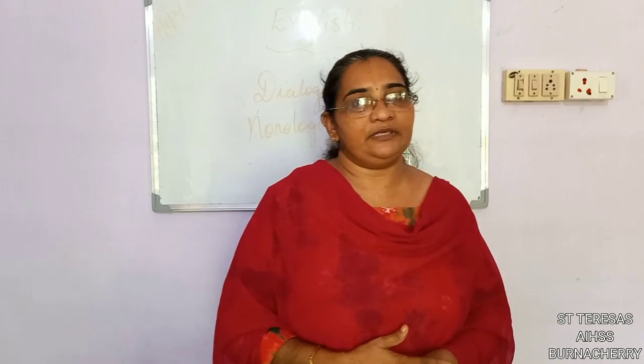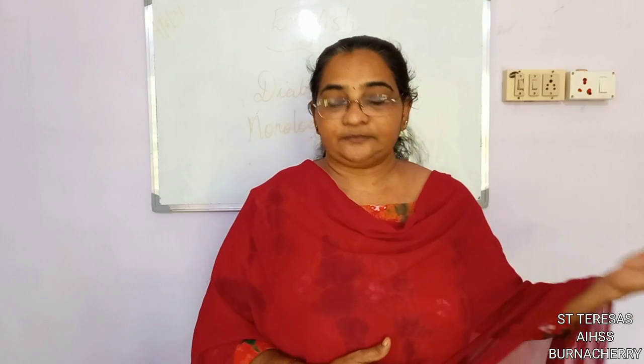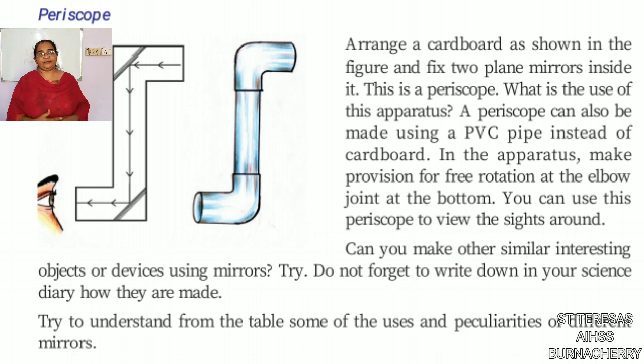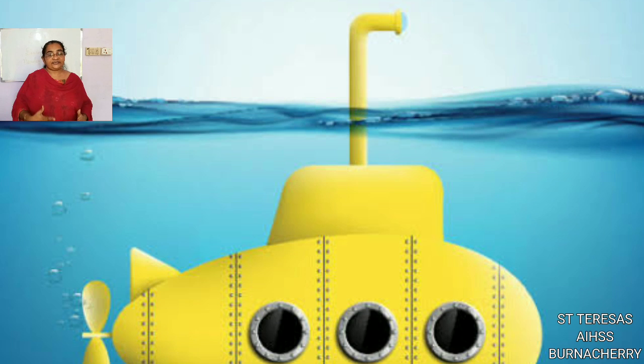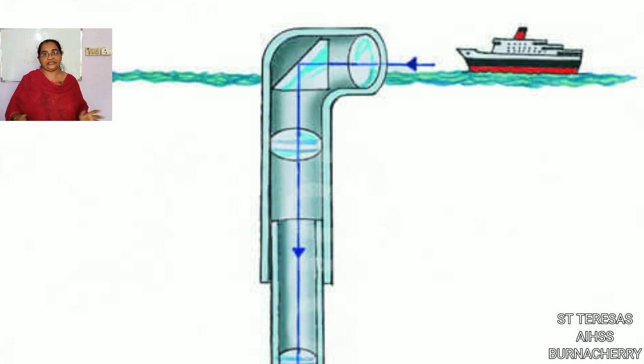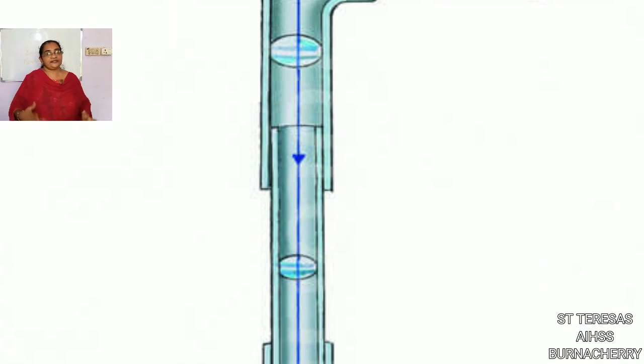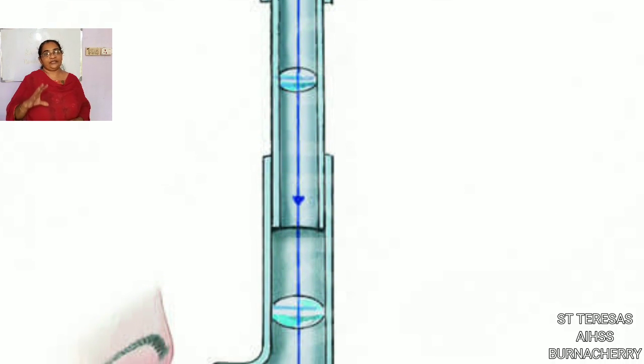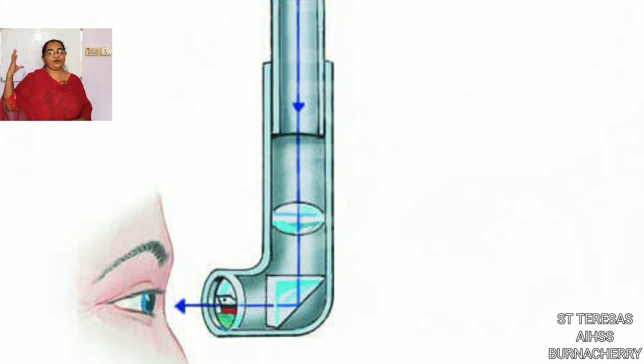And also a plane mirror is used in a periscope. What is a periscope? A periscope is a type of mirror arrangement which is used in a submarine. Certain mirrors are arranged in such a way that, in the submarine, which is a vehicle that goes under the sea, we know, isn't it? To know the depth of the sea, to learn the things of the sea, and also during war, submarines are used. So a periscope is a mirror arrangement used in a submarine so that we are able to see what is outside.